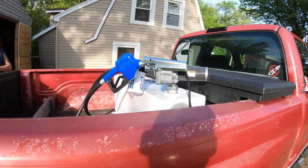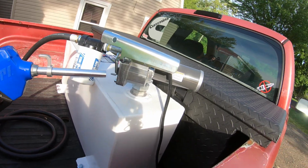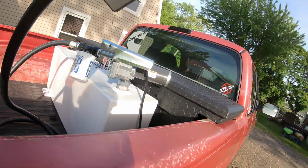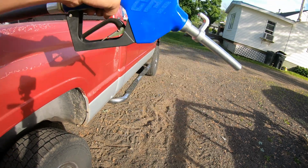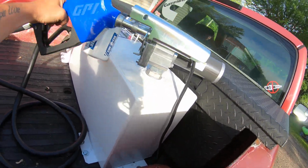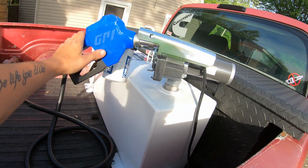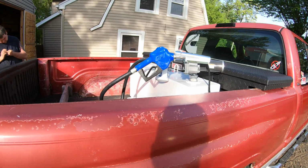And as you can see here, I could easily access the nozzle, grab it off there, flip your switch, and you're ready to pour. Bring it right down, you can fill up your stuff. It's perfect. And if I need to, I could actually get to it from the other side as well. I just stand up on a tire, I could lean over and grab this real easy. So really happy about it overall.